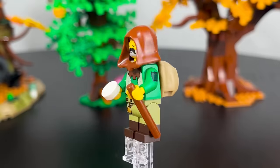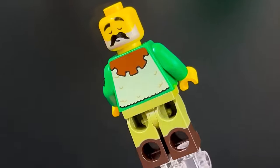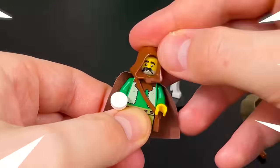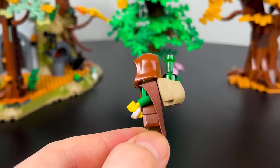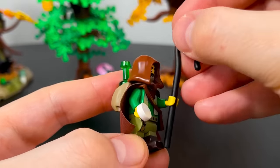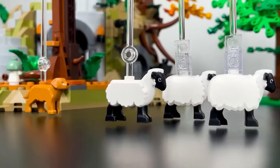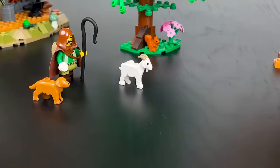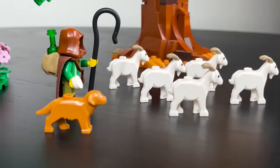The figurine itself is done interestingly, but it still lacks a layer of white paint under the main design. I think it would be more interesting if we add a brown cloak for protection from bad weather. Let's put a bottle of water in the bag so the Shepherd can go for the whole day. Instead of a stick, we use the classic Shepherd's cane. And let's include a special dog that leads the herd, guides them in the right direction, and protects the animals from wolves. You can also enlarge the herd. Now this character appears more similar to an actual Shepherd.